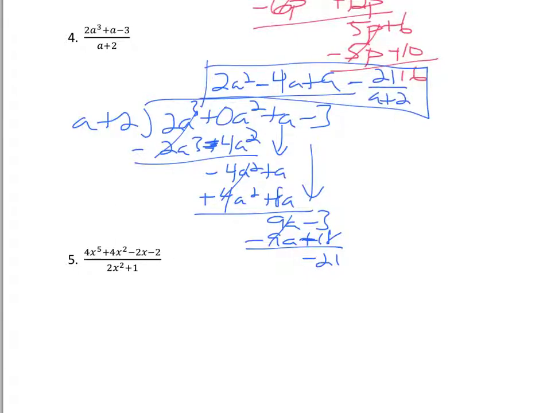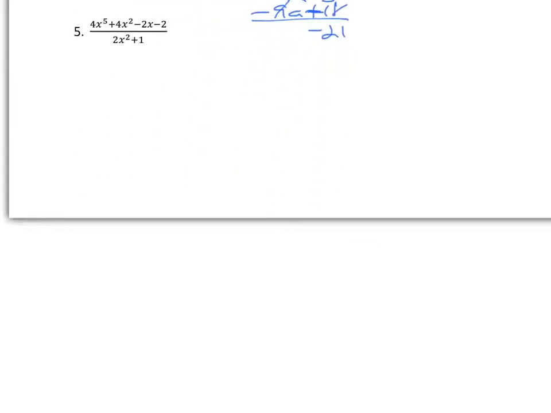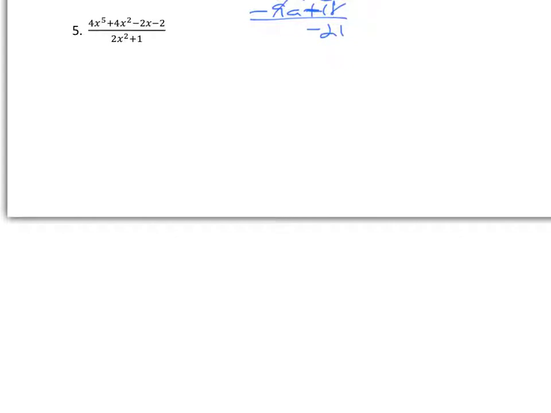That's simple, pretty easy. There's one hard one that I want to do, just so you guys see it. This one's a little bit more difficult because if you see on the bottom here, it's x squared, and that's going to really mess things up for us. But we'll be fine. So for this one, we're going to set it up just like we did for the other ones. Okay, so 4x to the 5th, 0x to the 4th, 0x to the 3rd, 4x squared, minus 2x minus 2.